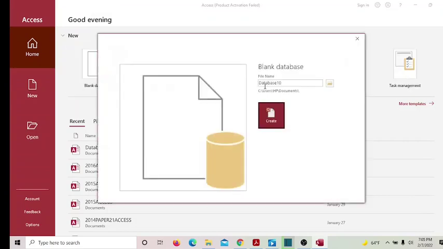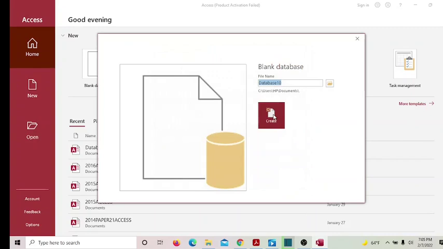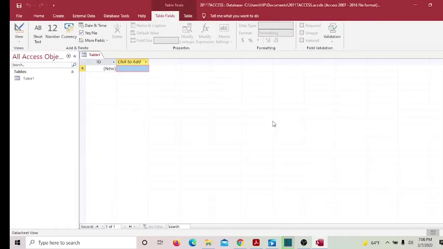Here, take a blank database and give the name 2017 Access. Create.